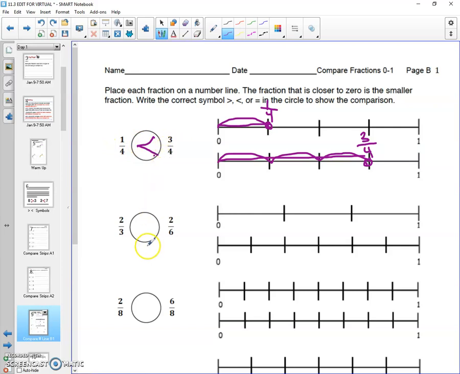Let's go ahead and look at another set of fractions together. Let's compare 2/3 and 2/6. We'll start by putting 2/3 on this top number line. Let me switch pen colors. I can see that this top number line has 1, 2, 3 spaces that it's broken into. So I know this top number line is showing thirds. The fraction I need to represent on this number line is 2/3, so I'll go 2 spaces away from 0. 1, 2. 2/3 would be right here.